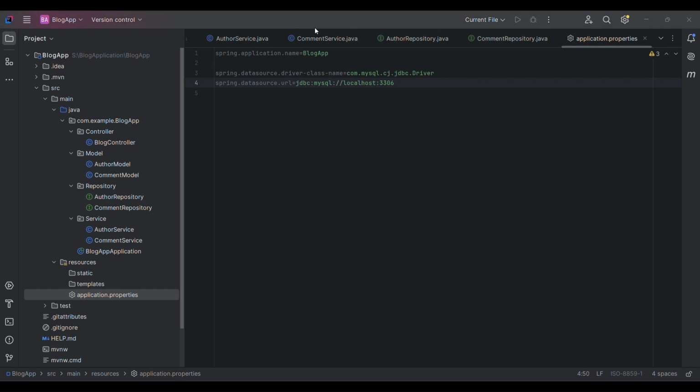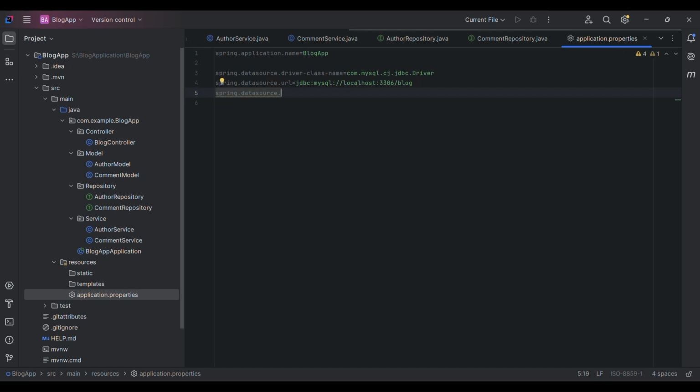Okay, let's keep blog. Just write blog. This is the schema name. It is the name of the database we created in our MySQL.